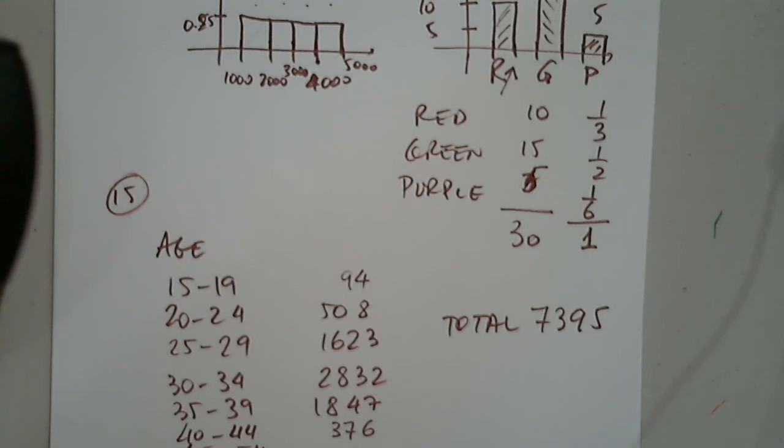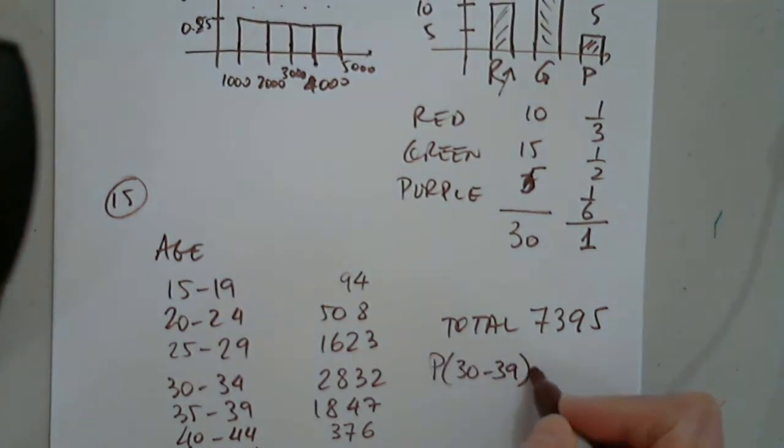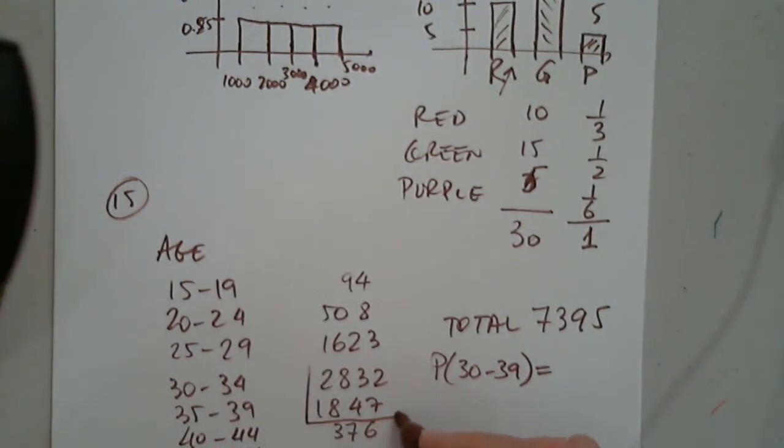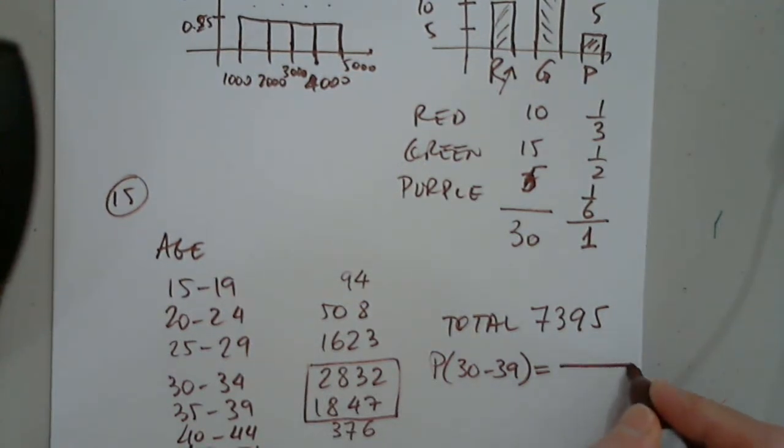First question. Determine the probability that a randomly selected multiple birth for women such and such involves a mother 30 through 39. So the probability for 30 through 39, what will I answer? Don't give me the final answer, I just want everyone to see what we're doing. You would add up the 30 to 34 and then the 35 to 39 together. Yes, because it's 30 to 39. So we have to add these two together and then divide this sum by the total, 7,395. Excellent.